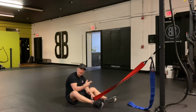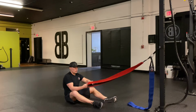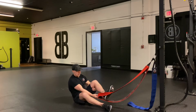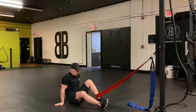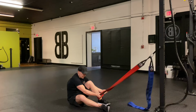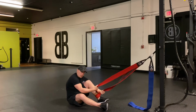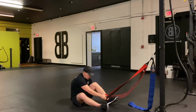So let's kind of backtrack this and see how we got everything set up. Look at what I do. My heel, I'll show you the other leg. Get close enough so there's no tension on the band. Put your foot inside the NT loop. From there, you're just going to grab the band like this, like a cross, and put an X in it so it tightens around your ankle. From there, you want to take your same foot and bring it through this gap, like that, all right? Kind of overemphasize it there so you could see it.